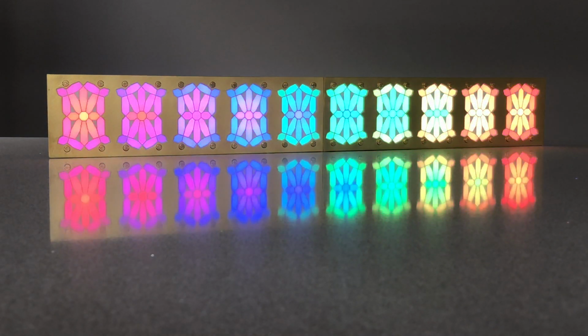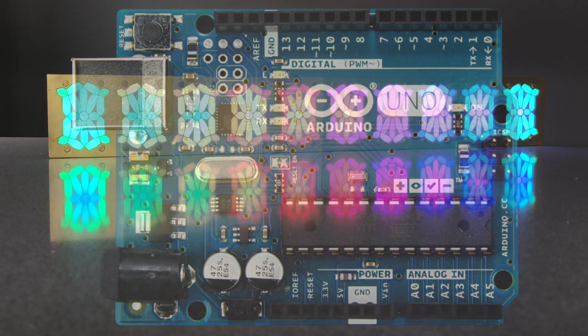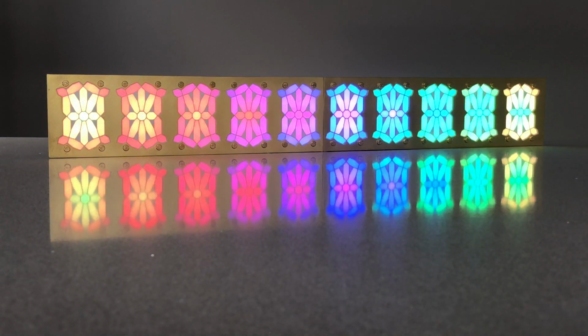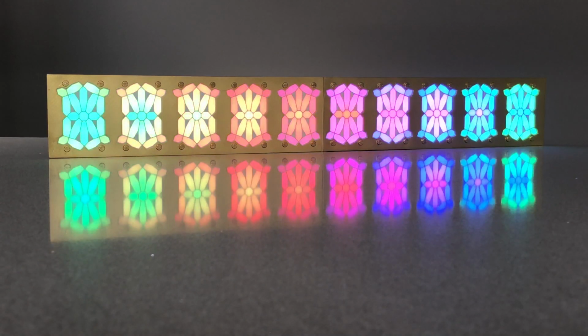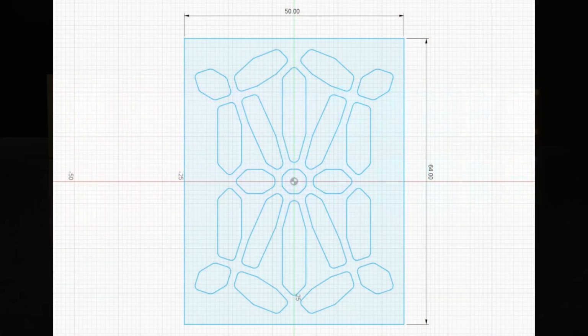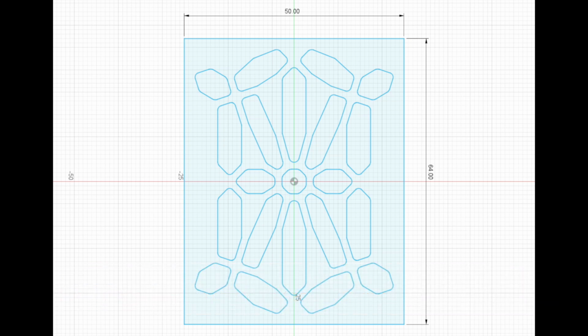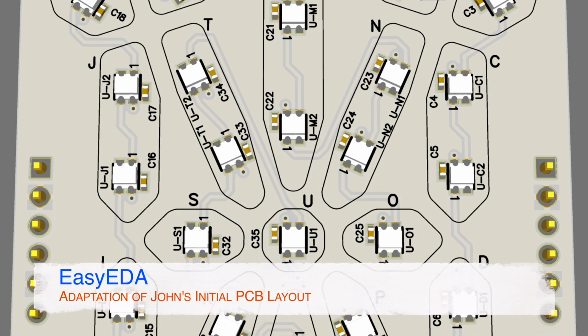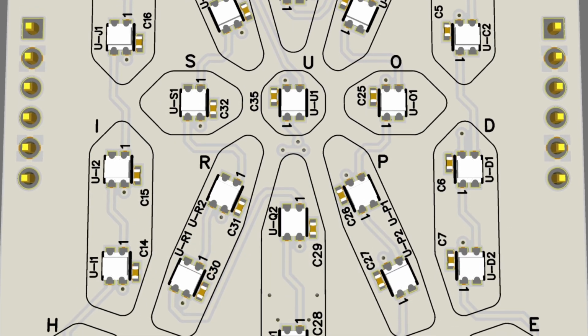Paul and I wanted our displays to be driven by a single device, such as an Arduino. By comparison, the remainder of the group wanted to develop various smart socket versions using PIC micros. As a result, our development efforts split somewhat, although we did keep each other informed as to what we were doing. John led the design for these new displays, including things like size and aspect ratio, and after we had decided on which RGB LEDs to use, John also shared an initial PCB layout. Even though John had kindly provided the base designs, I recreated everything myself using tools I was familiar with, like Fusion 360 and EasyEDA.